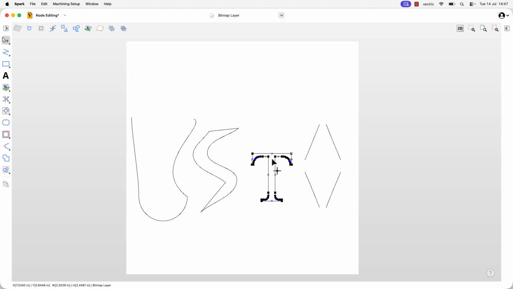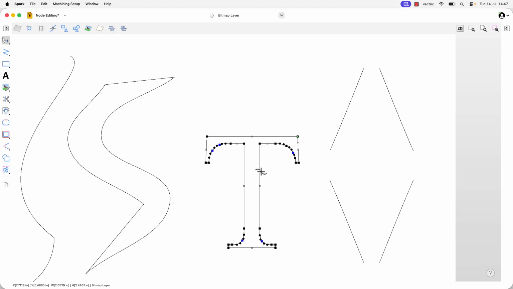And now what you'll see is that the text has been converted to a vector, and you'll see all of the various nodes that we have on our text, or our former text, I should say. Now, one interesting option I'll show you here is that you can actually manipulate multiple vectors at once. So if I left mouse click while in node edit mode and start dragging a selection box, you'll see my dashed box here. Make sure the nodes are within that box. So you can see I want the top of the T here. I want the 2 top nodes within this box. And if I let go, you'll notice both of those nodes have now turned white, which means they're now selected.